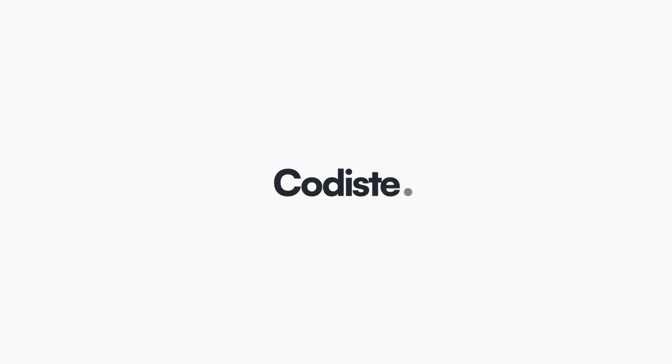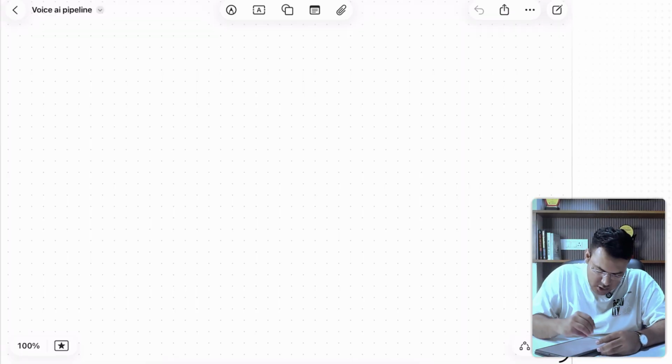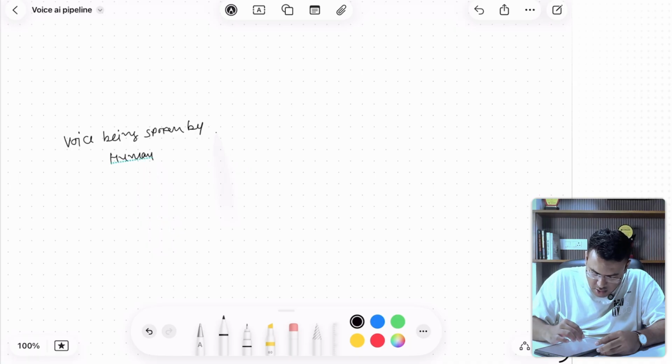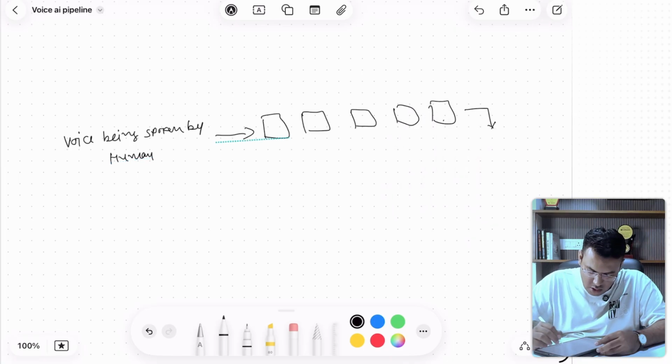Let's get started. Okay, perfect. Let's deep dive into voice AI pipelines. So first of all, what is a voice AI pipeline? It's voice being spoken by a human, which passes through a specific software, third party SDK, or piece of processing.